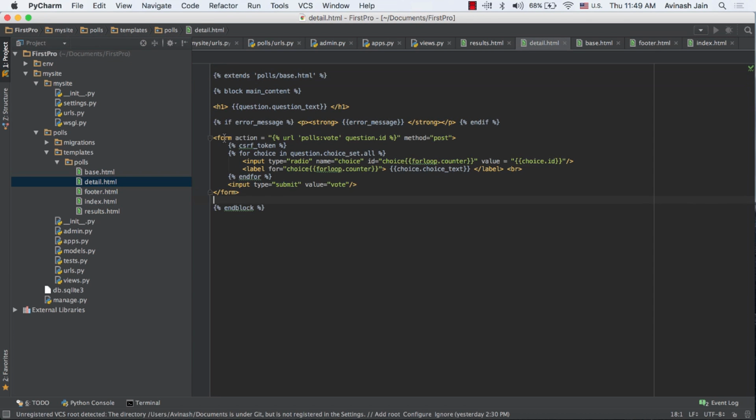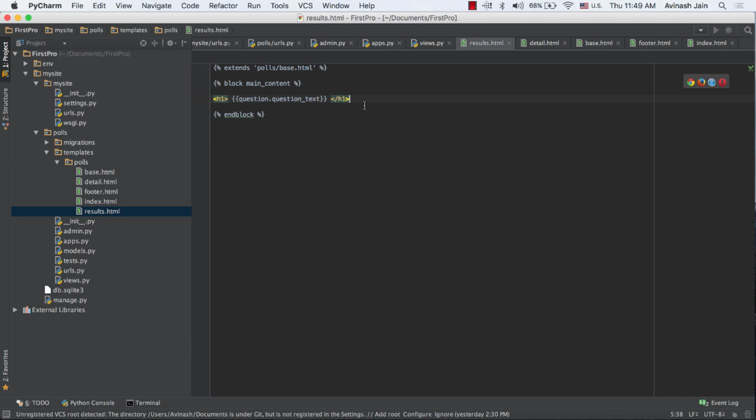So what I'm going to do is, from detail.html, copy our line that gives us the question text, Command C, Command V. Once we have the question text, I'm going to use an unordered list to display the choices and the results. Go ahead and copy the following code, UL using a for loop, for choice in question.choice_set.all. Okay, we want to display the choice text, right? We want to show the user what the choices were. And then we also want to display the number of votes. So we have our choice text.